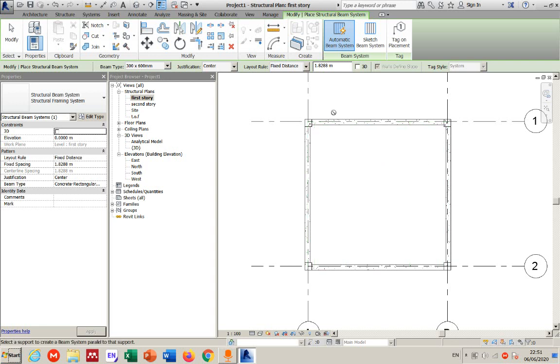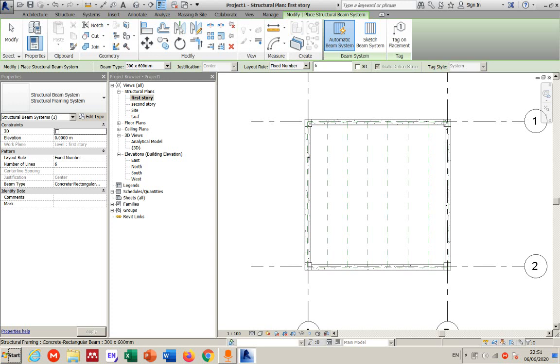Now, something that you have here, the numbers: is it a fixed distance between them, or a fixed number of them? For example, I have 6 of them, so if you look at the board, you'll be able to see 6 joists will be added.